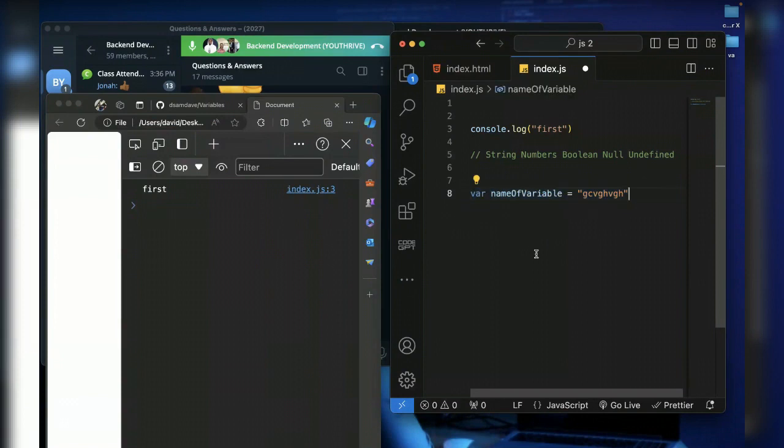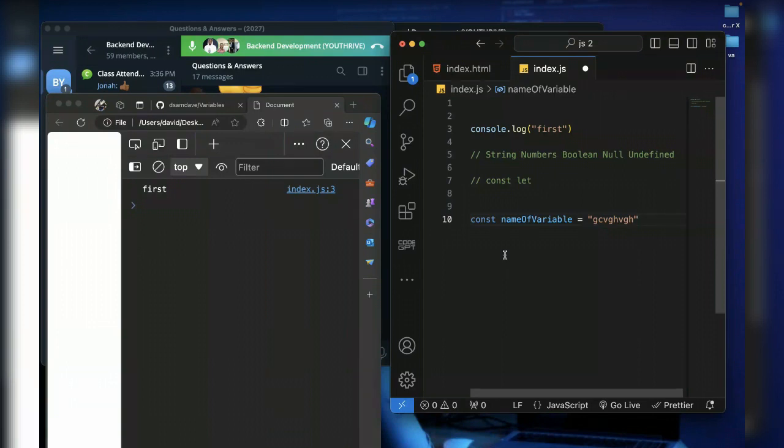Now the only difference is we are no longer using var, rather we will use const and let. And I said in the last class, always use const. So instead of var, you'll be using const. Always use const unless you know that the value of that variable will change.